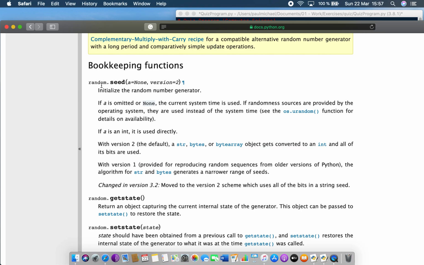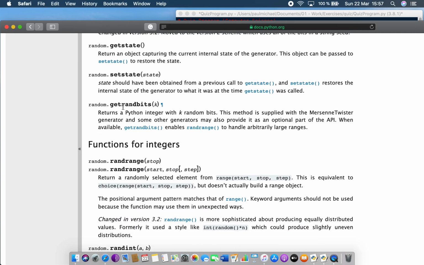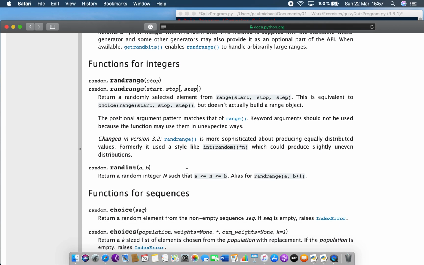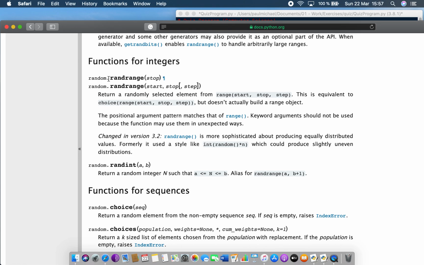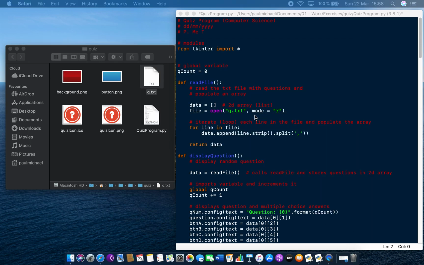So there's bookkeeping functions, random.seed, random.getstate, random.getrandbits, functions for integers, random.randrange, randint, that is the one we want to use. We're going to use random.randint, and then it says a and b. So you have to give the first number and then the last number. Okay, so let's look at how to do that.